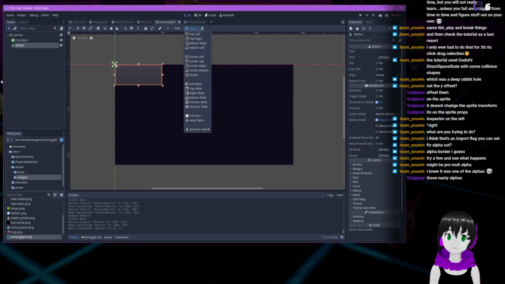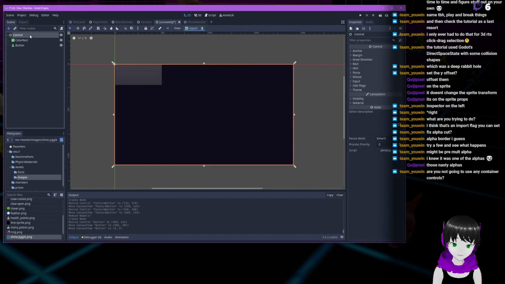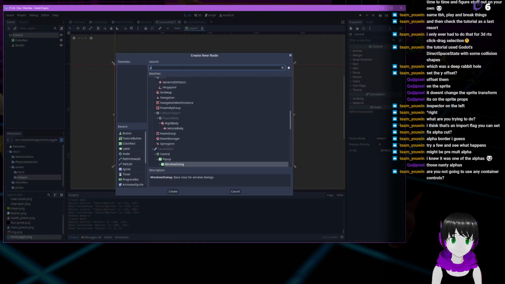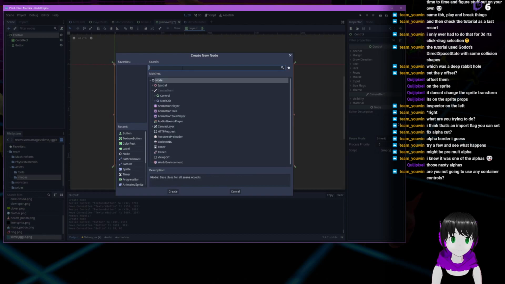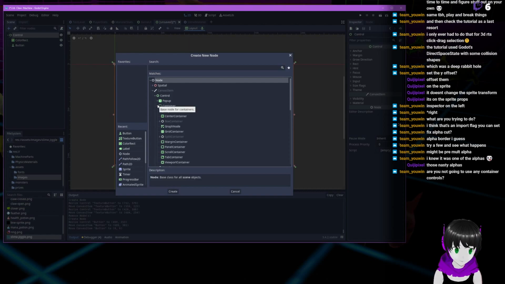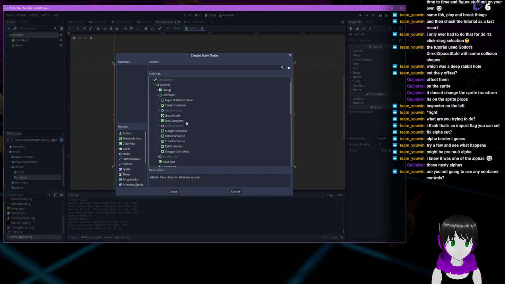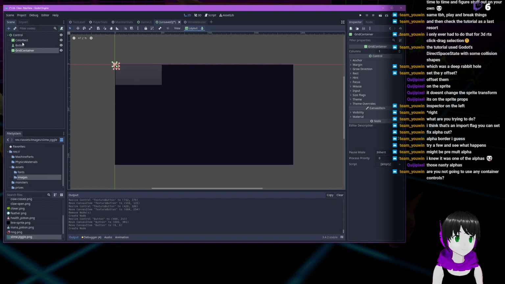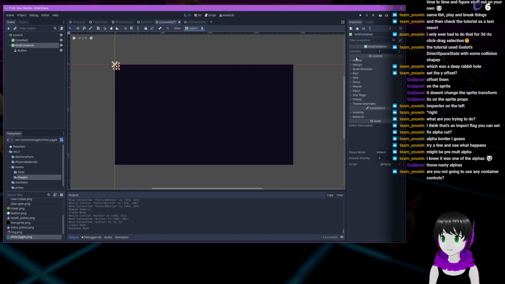Or is there some sort of grouping? Container? Grid container. Yeah. Let's make you a child of the grid container.